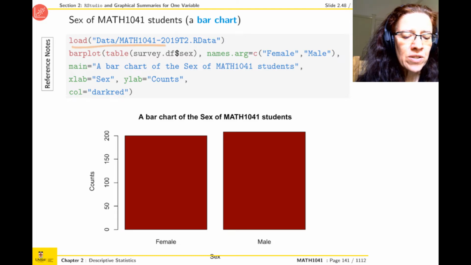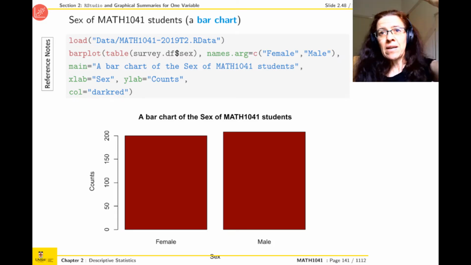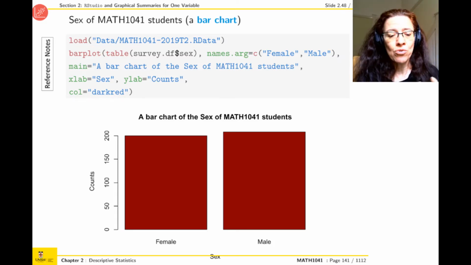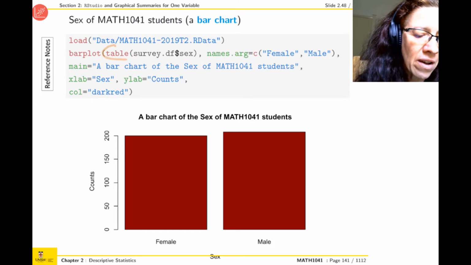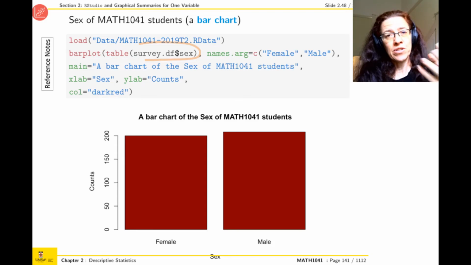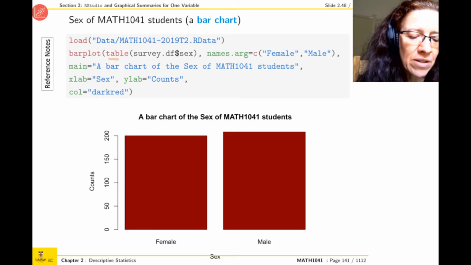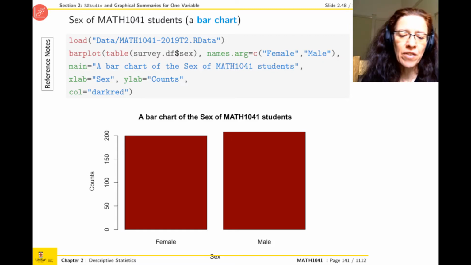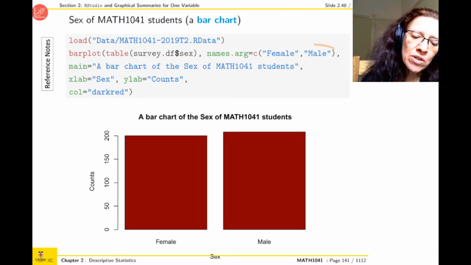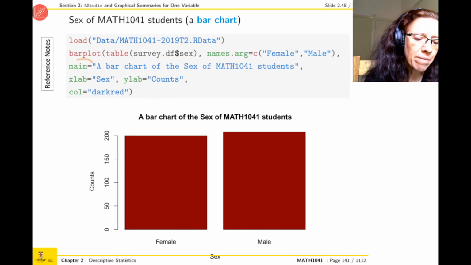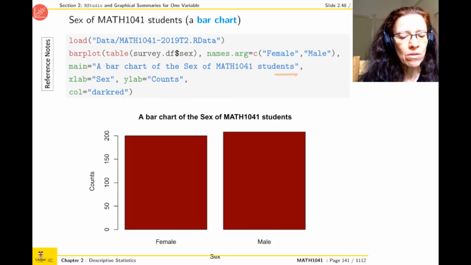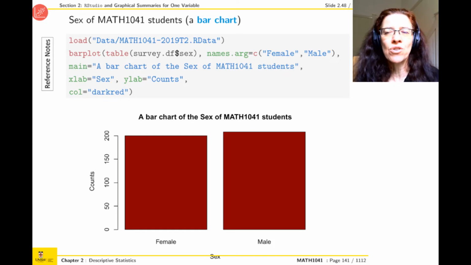Your data at this point is just this big table, and what you really want to draw is how many males and how many females. So first, R needs to do a bit of work on the data just to create a table with how many male and female. So that's what the table does. So they pick that from the survey, and then we want male and female written there. So that's what we do. And again, main is going to be the title. And then we have some labels on the x and y axes, and we can decide to color things.